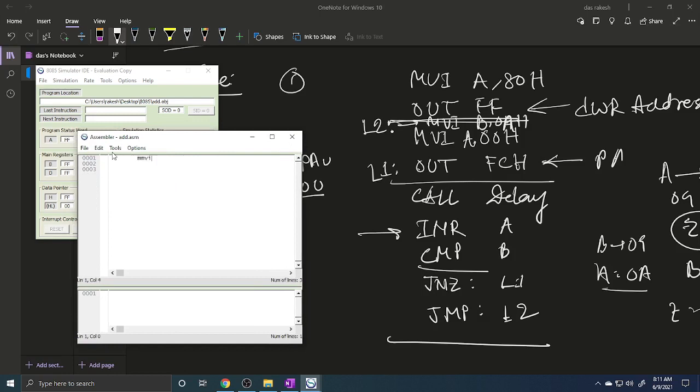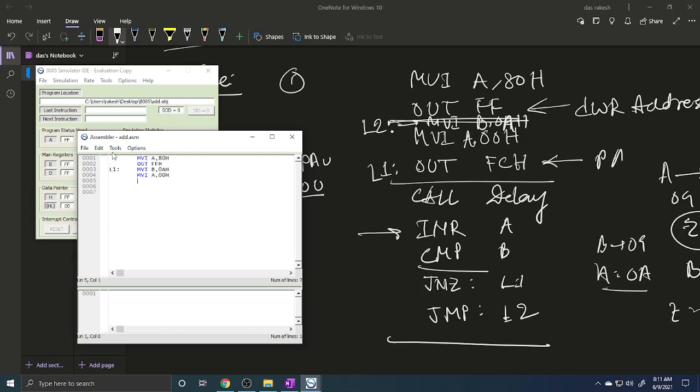First of all MVI A comma 00 hexadecimal, so it's 00, not 0080, because this is the CWR status, then out FF hexadecimal, then L1 is placed here. Now in L1 MVI B comma 0A hexadecimal, then MVI A comma 00 hexadecimal.